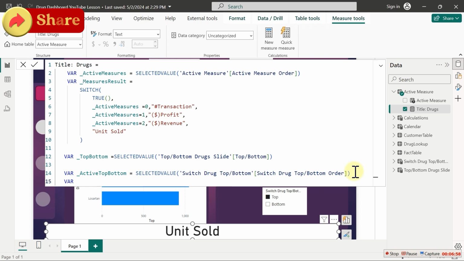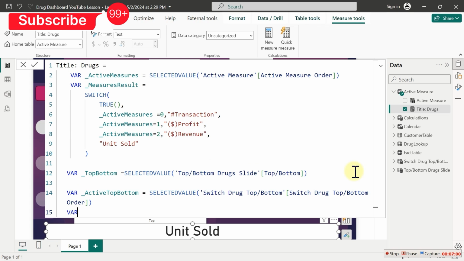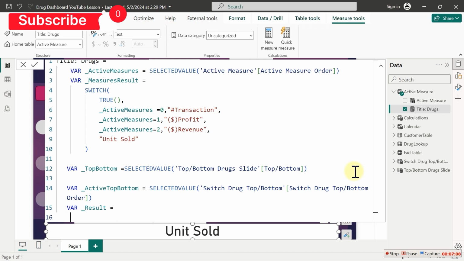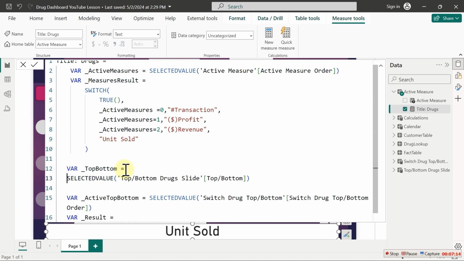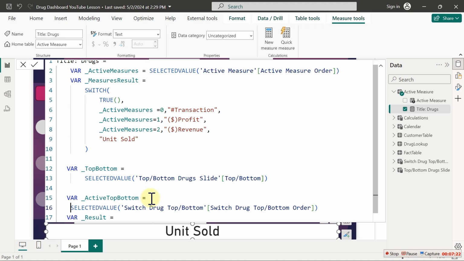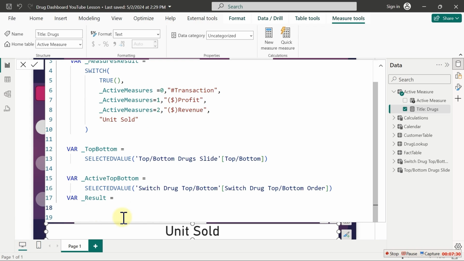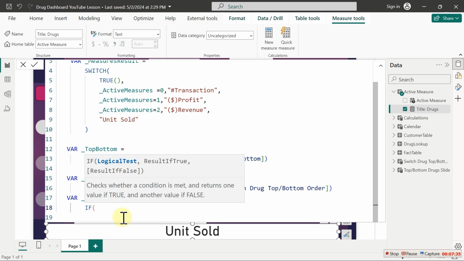And on this variable here, we are going to do variable, and our variable will be underscore result, which is equals. Okay, over here now under the result, we can do something like this to make sure our code looks clean. Hold your shift key, then enter your tab key to do this indentation like this. So it will make it look very nice. Over here, we are going to write our next line of code. Under here right now, we are going to use the IF condition to condition what we want.